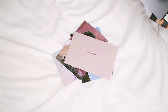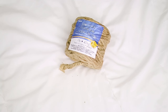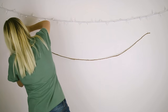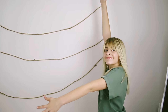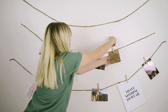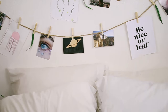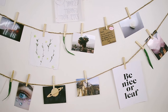This next one is my inspiration wall — it's full of inspirational photos, things I've made that I like, and little notes that people have written to me. You're going to need some twine and scissors. Cut the twine to your length; I did three rows because I thought it looked cute, and I made mine messy. Then you need some clothespins and you literally pin the photos or whatever to the wall. It turned out so cute, and this also replaces a headboard if you don't have an actual bed frame.